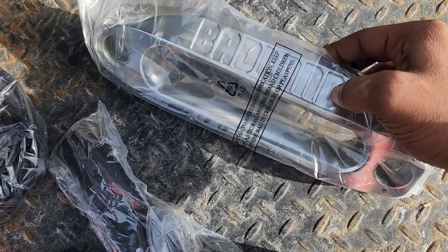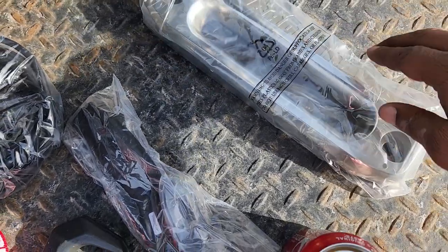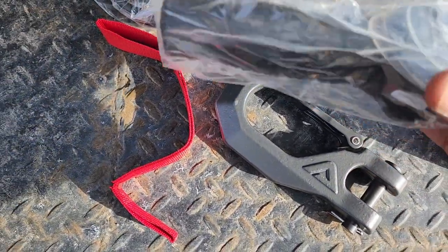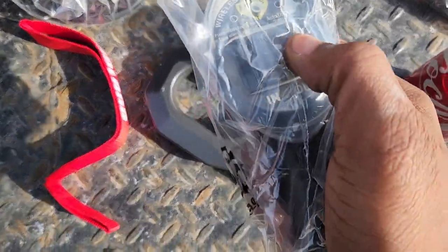This is a nice. I got a new bumper on the car. I got backup lights, got new tail lights in the car. This is a nice little thing right there. Got the remote right here.